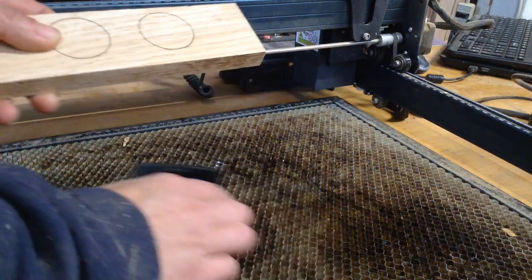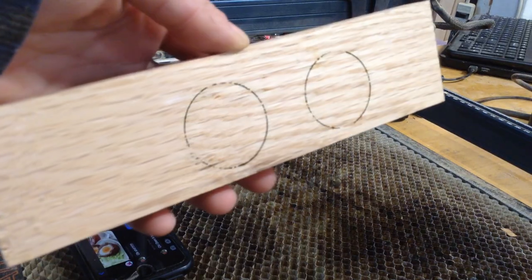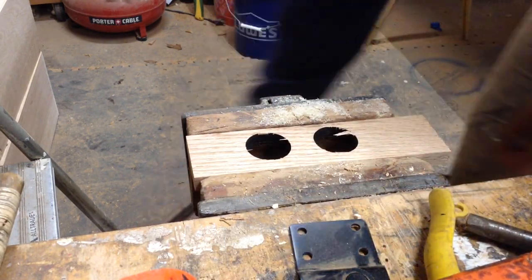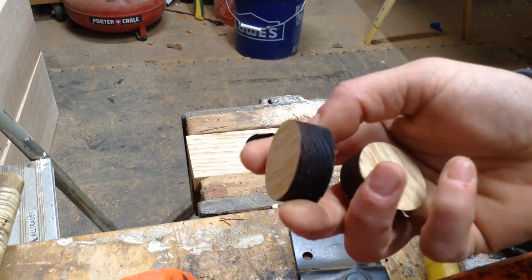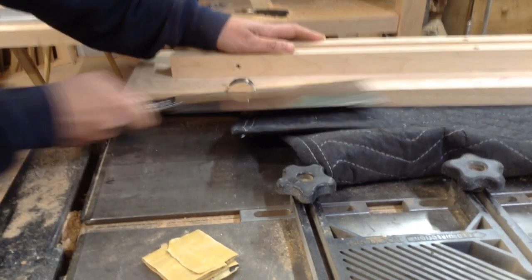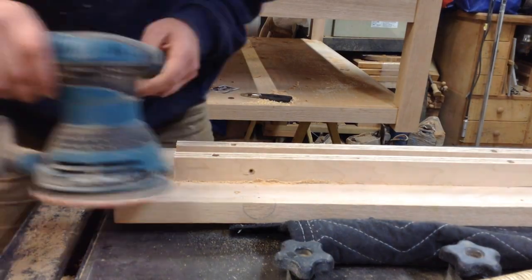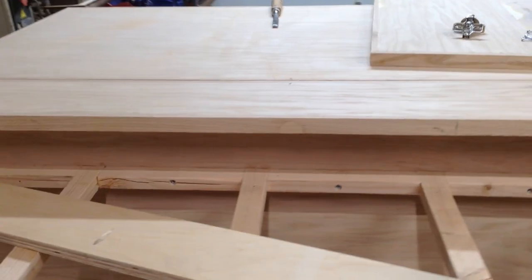I completely wasn't paying attention and drilled the hinge cup on the wrong side — it's supposed to go on the lift, not where I put it. To fix that, since I was doing a laser engraving video at the time, I just cut two oak plugs that fit perfectly in those holes. On the plywood it was easy — just flipped it around. On the oak tabletop I had to plug them, which was a convenient use for the laser engraver. You will notice the repair slightly due to the grain, but the only time you'll ever see those two plugs is when you lift the storage tray, and you'd really have to be looking for them.